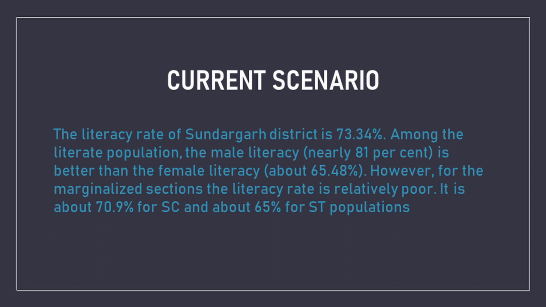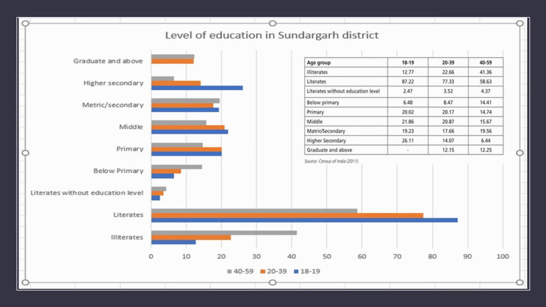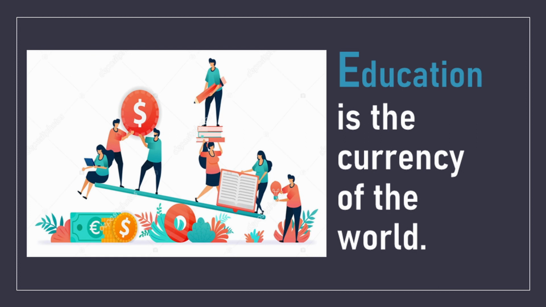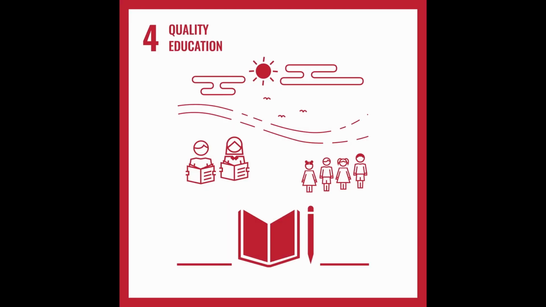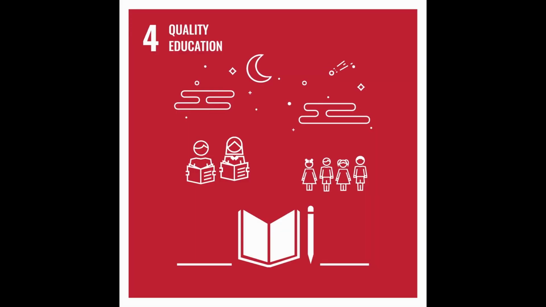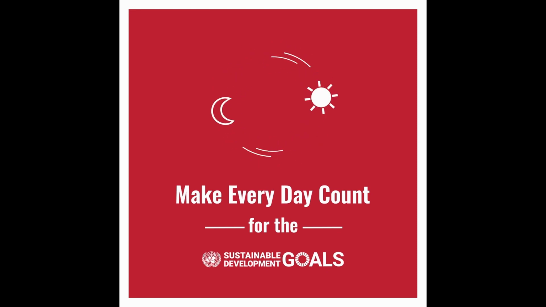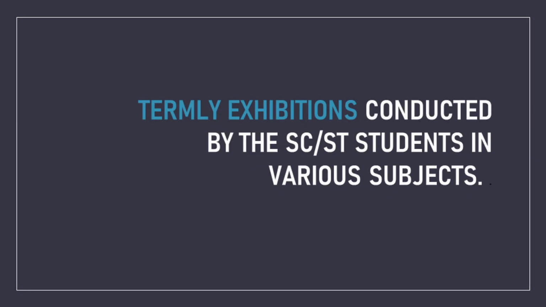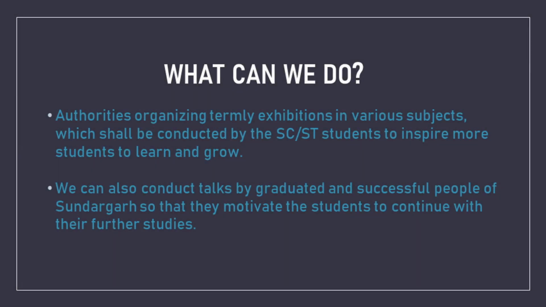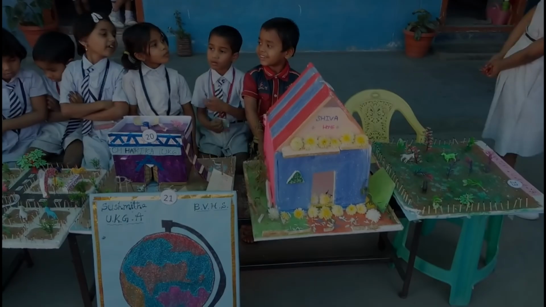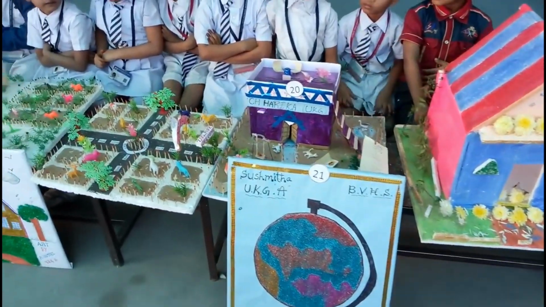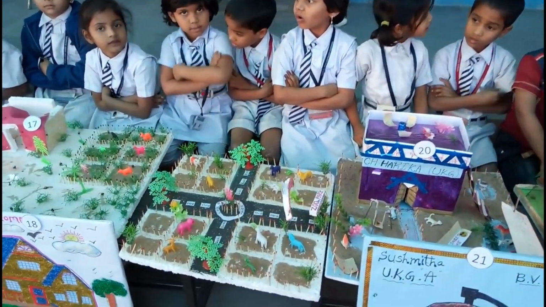For a region to succeed, people need to be able to contribute to the development of the area. Education is the currency of the world. The inertia of change takes a while for any society to accept. Hence, it is crucial for us first to make people aware of the need to change. Let's begin with authorities organizing termly exhibitions in various subjects, which shall be conducted by the SC/ST students to inspire more students to learn and grow.